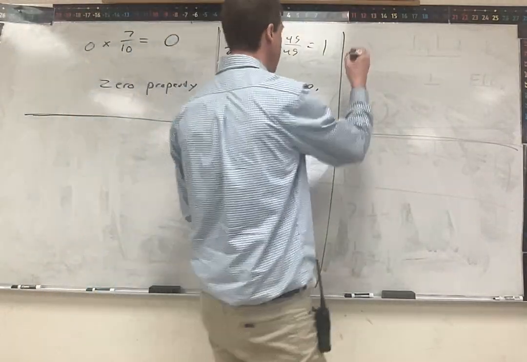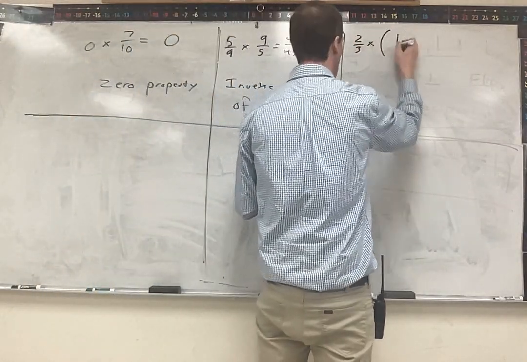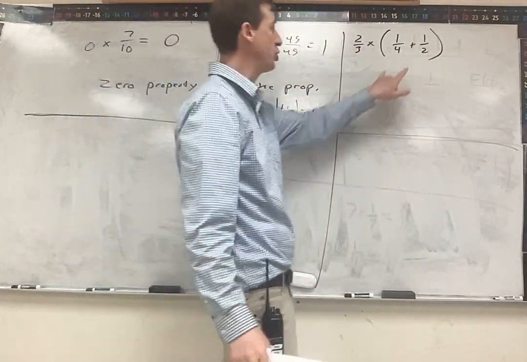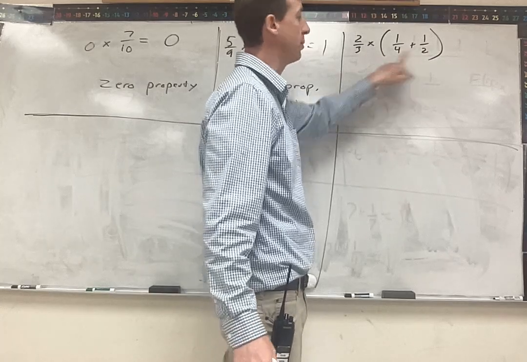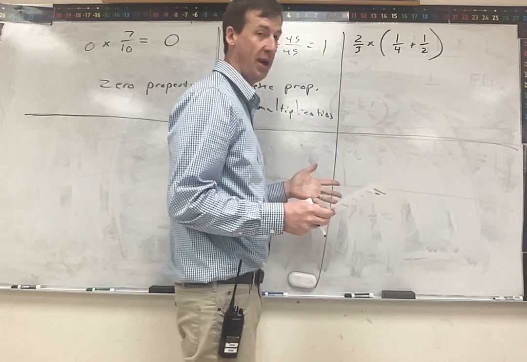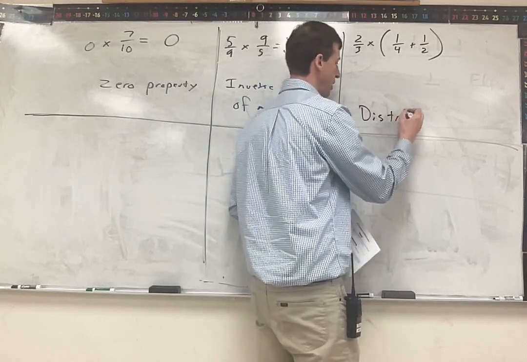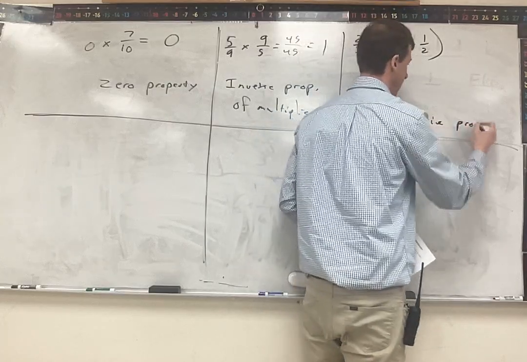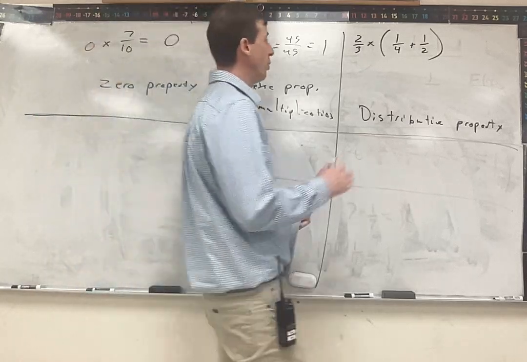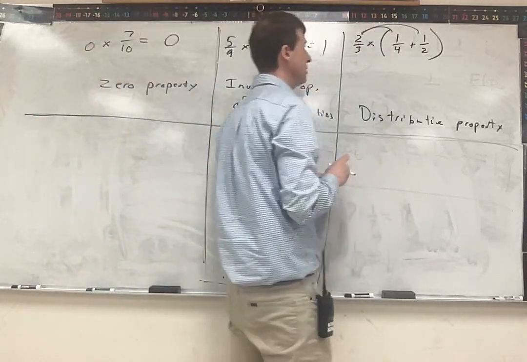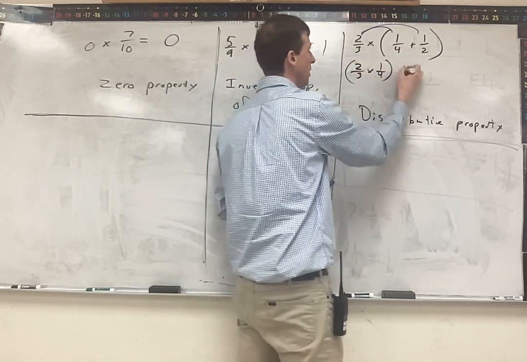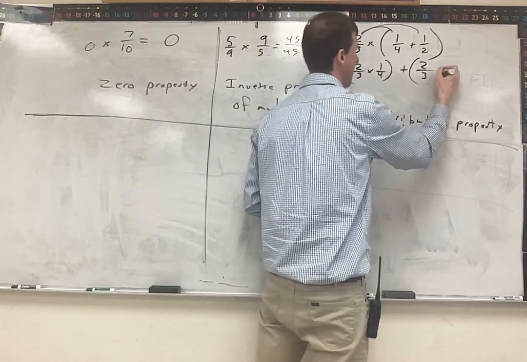Next up, we've got 2/3 times 1/4 plus 1/2. Now, I know you all can do this just using order of operations. I'm sure you could add these two together and then multiply. But let's use the distributive property on this one. So I'll put that down on the bottom right now. Distributive property. And this one's actually easier to solve if you use the distributive property. At least I think it's easier. So what we're gonna do is distribute this 2/3, because we got multiplication, we got addition there. We're gonna make this 2/3 times 1/4 plus 2/3 times 1/2.